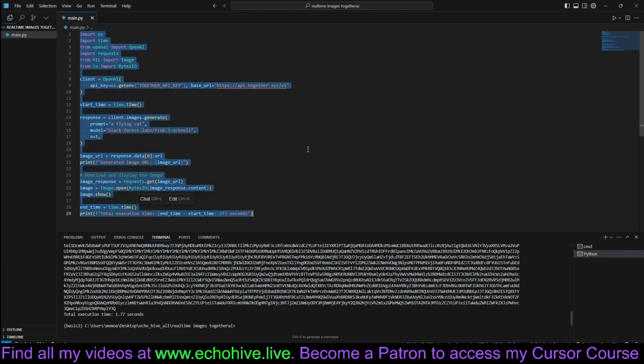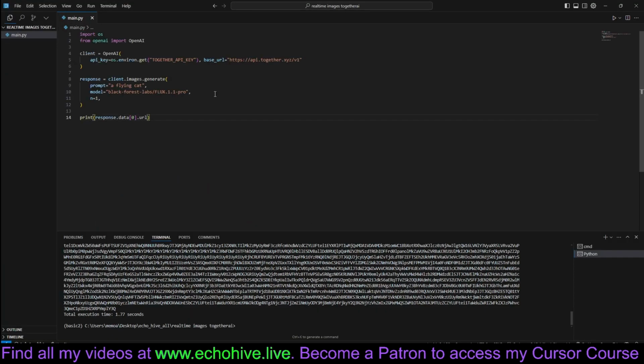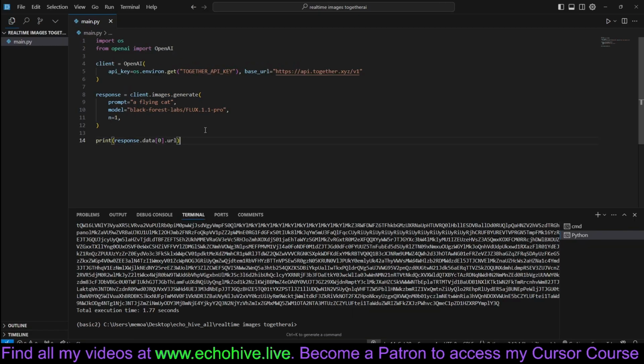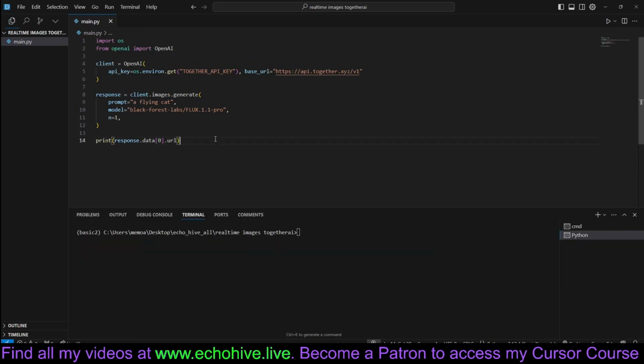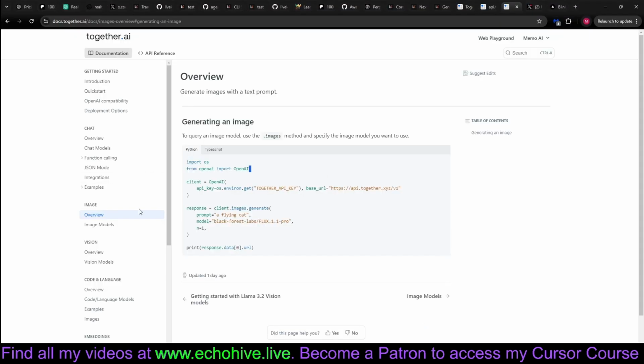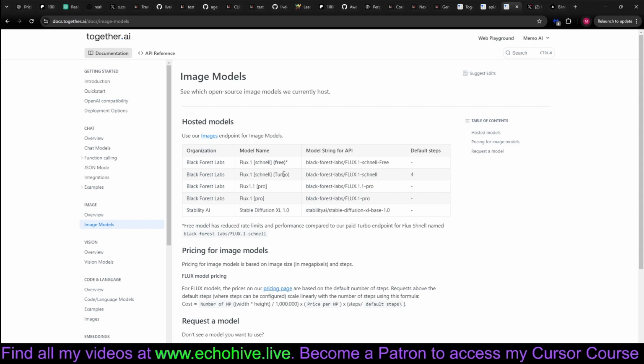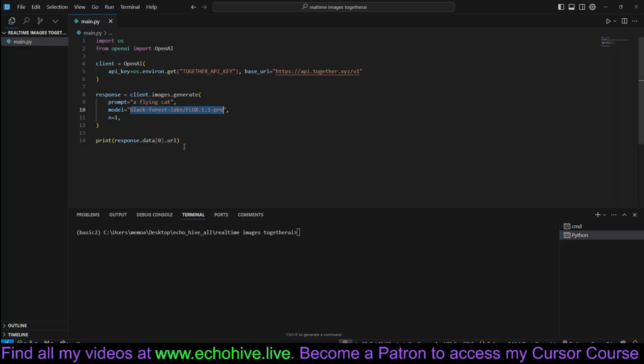I actually was already working on it. And essentially, I'm just going to paste it here. And let's also, so this is the Flux 1.1 Pro model. I actually tried that and it's slower. We're going to go with this Flux Schnell Turbo. That is the fastest one. I've actually done this right before the stream.